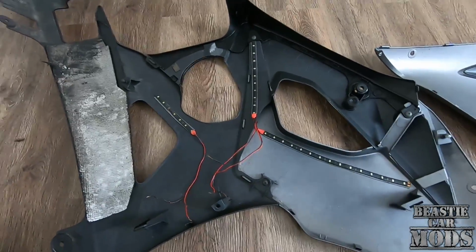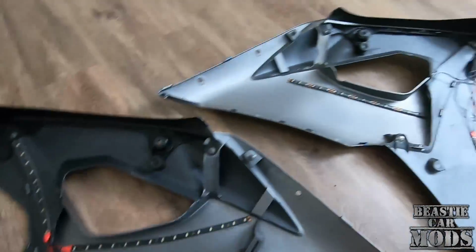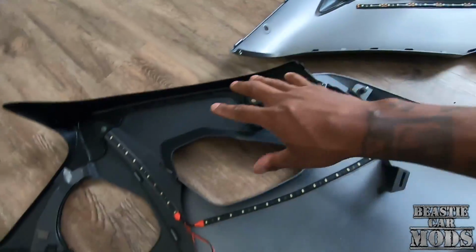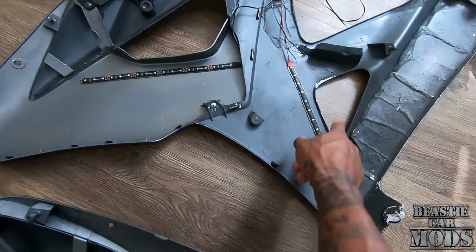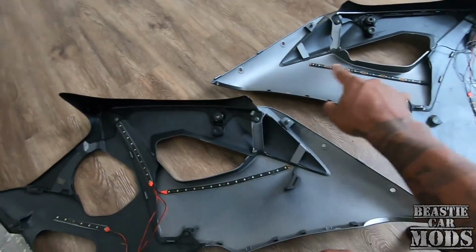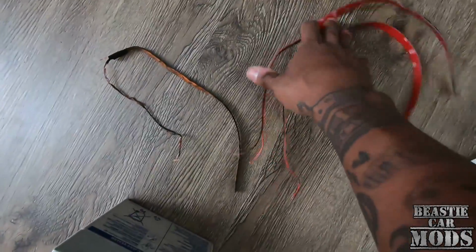So what I'm gonna do is use my roll strip that I got back here, right there. I'm gonna put 1 strip right here, just 1 extra one on this one. And also the same on this one, just 1 extra one to the top right there. Light up this hole pretty good, like this one really good. And I got 2 right here. This one's pretty much gonna light these 2 here. And I got this long strip right here, just to light up that hole. Other than that, I think I'm just gonna use 2 extra strips. And I still got these right here to put on my tail, on my back.